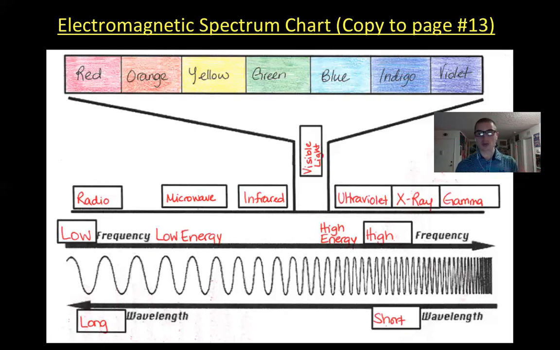This also goes into our rainbow colors. Roy G. Biv. Red, orange, yellow, green, blue, indigo, violet. Again, violet is the highest energy color you have on the rainbow, on the color spectrum. So the more blue-violet something is, it's higher in frequency, lower in wavelength, and higher in energy. The more red, orange, yellow something is, the lower the energy, the lower the frequency, and the longer the wavelength. Okay, copy that down, guys.